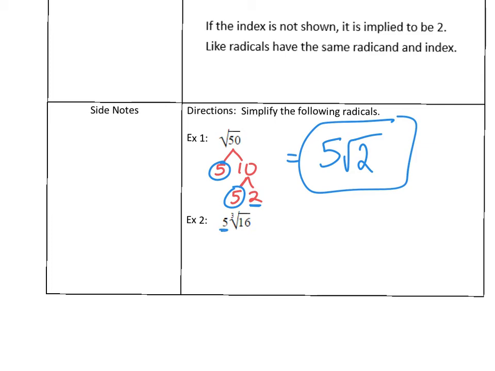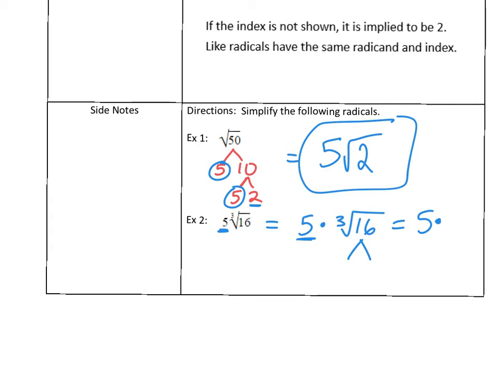What happens when I have a coefficient out front? What is that coefficient doing to my radical? Nothing right now, but I'm going to do what with it? Probably multiply it, right? Because it's written there. There's no addition symbol there, so we're not adding it. We're not subtracting it. Basically this is just 5 times my root. Would you agree? So don't forget about that 5. We'll deal with it in a second. We can even go ahead and put it right here in our answer. But let's go ahead and break this down.